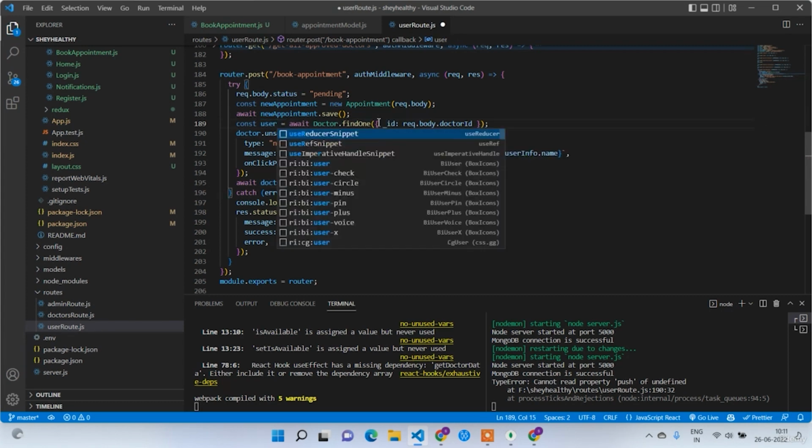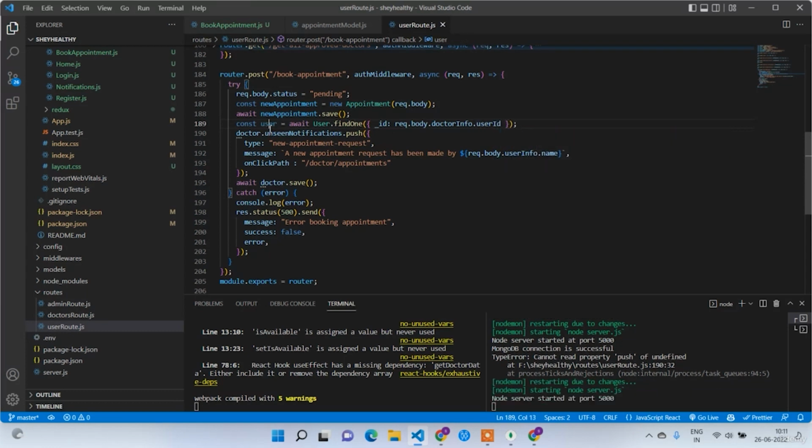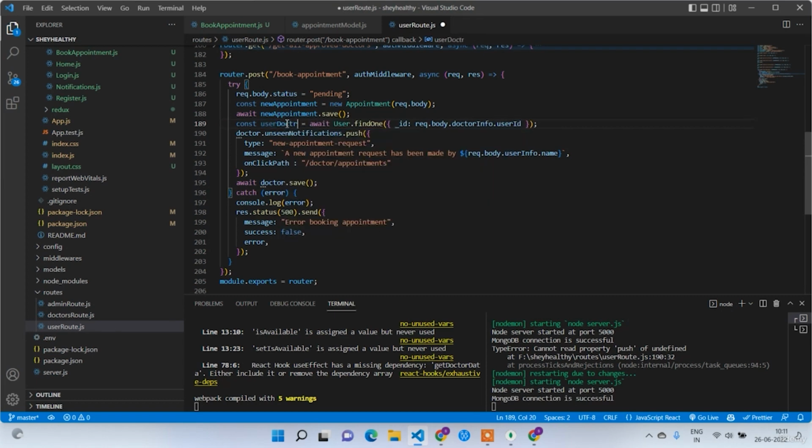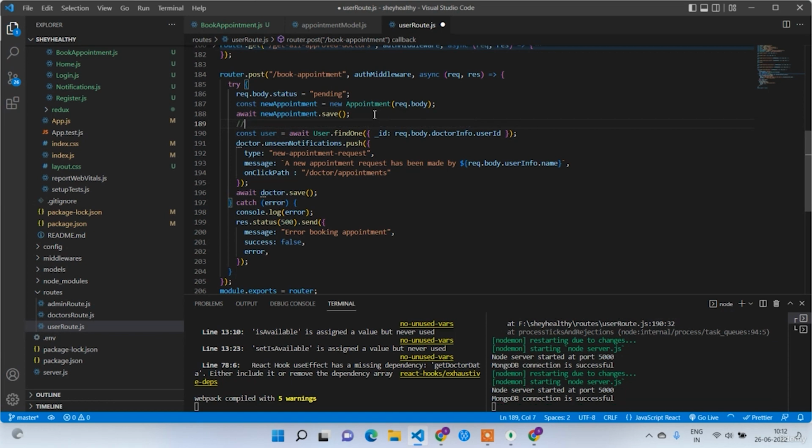Const user is equal to user.findOne, and this user will be request.body.doctorInfo.userId. So here I can also write user doctor, or it's a little bit confusing. Let's keep user only. I will write the comments here.